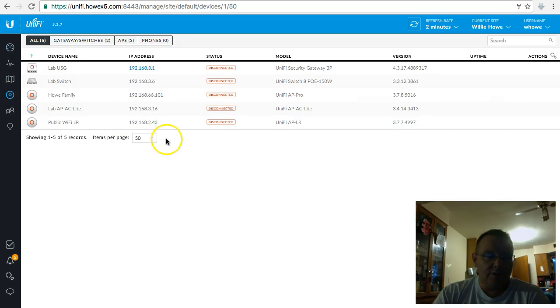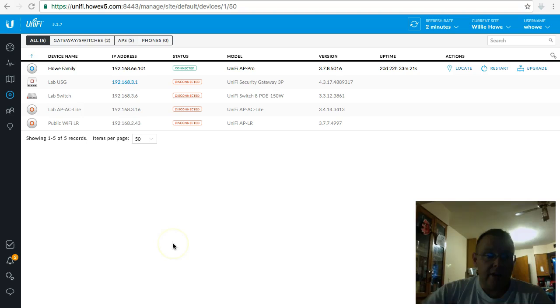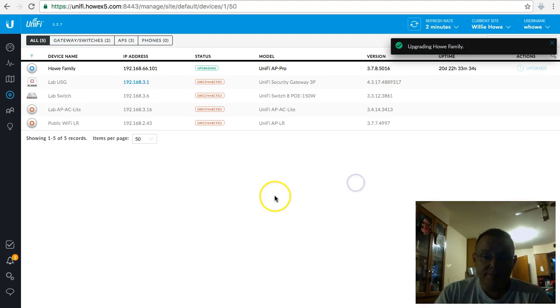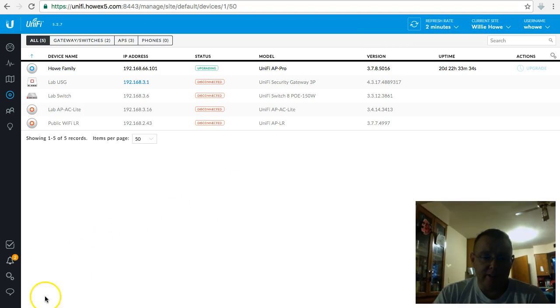And let's scroll over to our access point. And it looks like it says that our main AP is still disconnected. So we're going to give this a minute and see if the access point picks back up. So our main AP came back on. Looks like there is a firmware upgrade, so we're going to go ahead and do that. And we'll pop back in here after that upgrade's done.